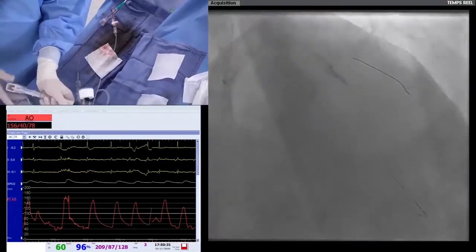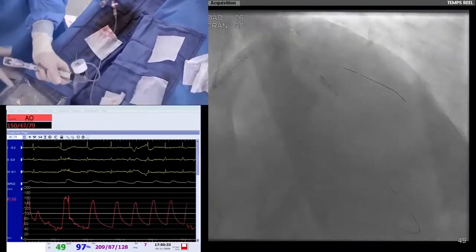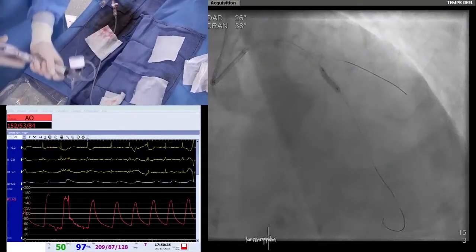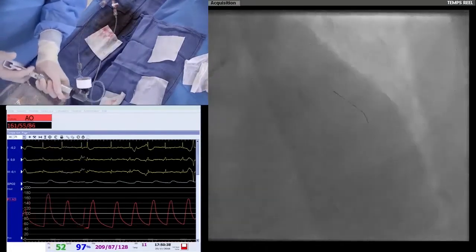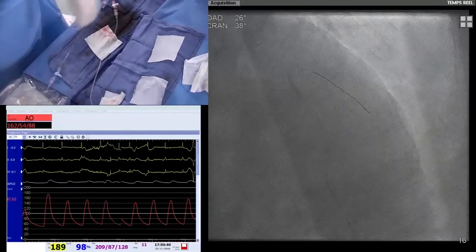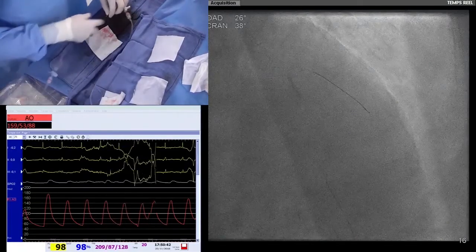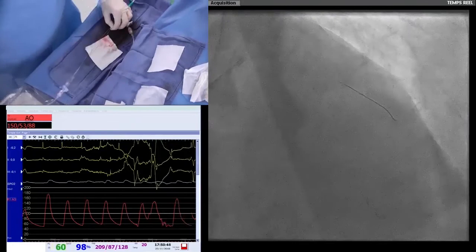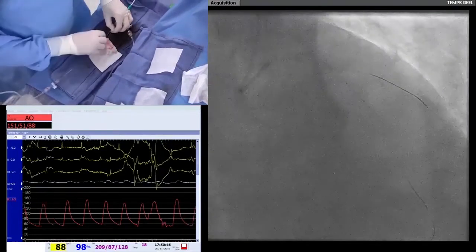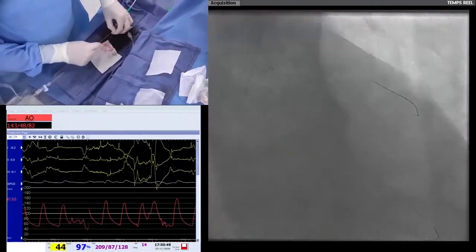This can be called the poor man's IVUS. Actually, it's another way to assess the quality of your plaque modification. If the inflated non-compliant balloon goes through, it means that you have done a good job. I have to say, all of the inflations seem to have been very adequate. Right.